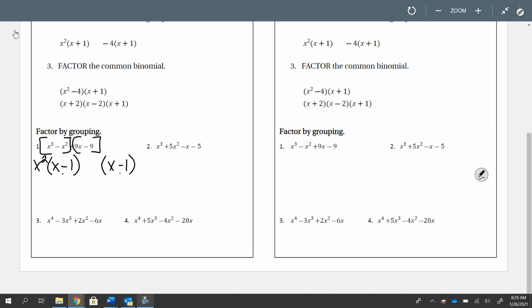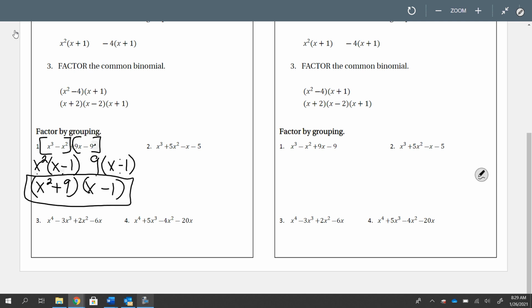So then from there, let's just see what is on the outside. What is the greatest common factor? How do we get from 9x minus 9 to x minus 1? Because we know it needs to be that. Well, we know we're taking out the number 9, a positive 9. So let's combine this and this one. We have x squared plus 9. Notice it's not a minus. That's crucial. I'm about to tell you why. And then x minus 1. And that is our final answer.